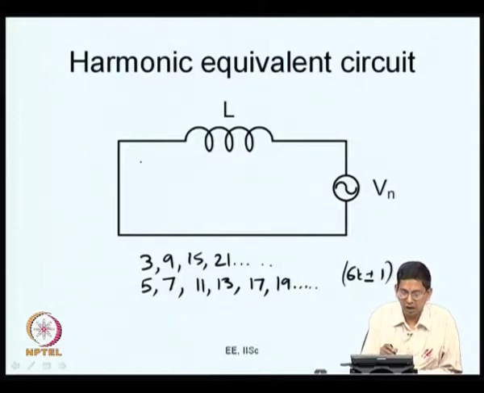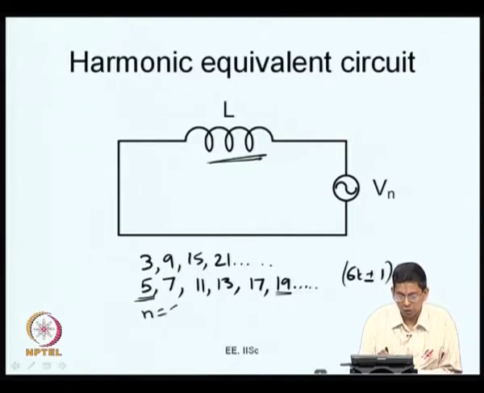So, what we have seen is the harmonic voltages see such a harmonic equivalent circuit. If you say 5th harmonic, it sees an inductance and the reactance is 5 times the fundamental reactance. If you take 7th harmonic, this reactance is 7 times the fundamental reactance. If you take 19th, the 19th harmonic voltage sees 19 times the fundamental reactance. So, as the harmonic order increases, the reactance increases. Therefore, it is the lowest order harmonic, n is equal to 5, that is going to see the lowest value of harmonic reactance, and therefore, it could end up producing quite a substantial amount of harmonic current.